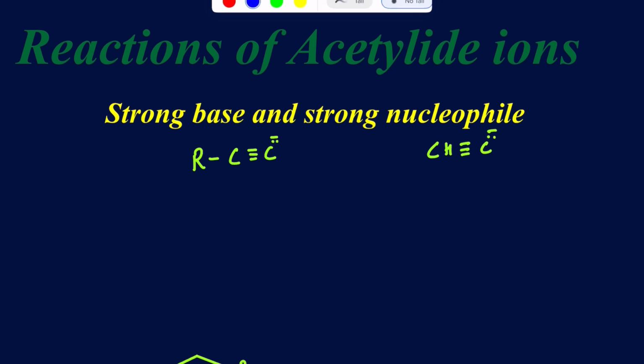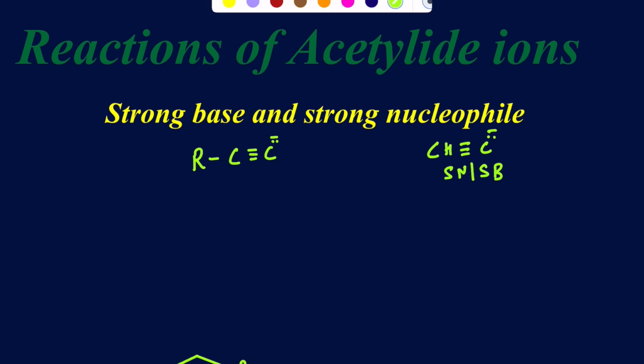But if you get bigger on the side chain here, that can create problems in terms of acting as a nucleophile. But for right now, when you see something like this, I can say that this is going to be a strong nucleophile, and it's also going to be a strong base. So I can have this acting as a nucleophile and acting as a base. It really depends on the situations and the conditions that you're in. And make sure you know how you actually can produce it.